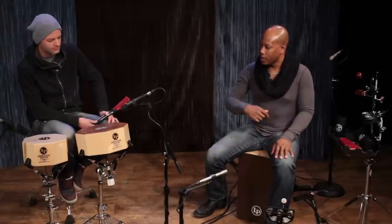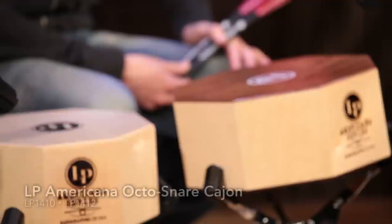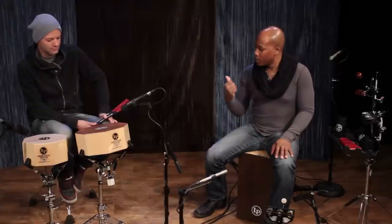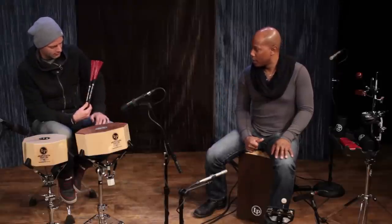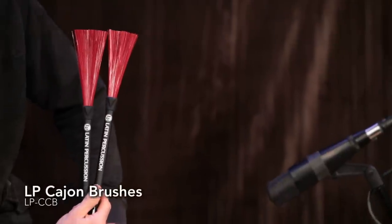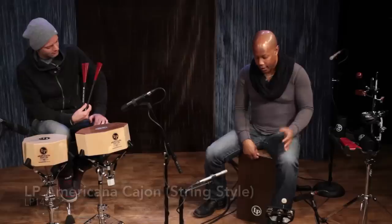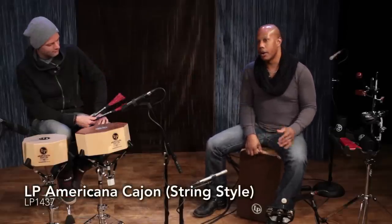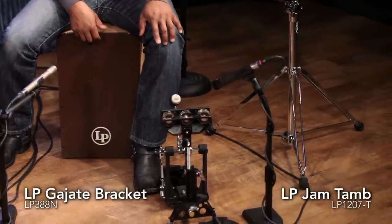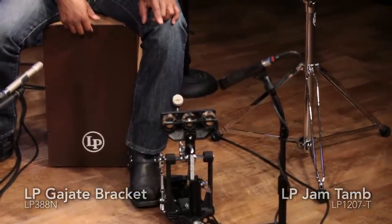The first thing, Zach is playing the Americana snare cajons. There's two sizes over there. He was using the cajon brushes on the snare cajon. They're very lightweight, they have a rubber grip to them. And then over here, I was playing the Americana cajon. And on my foot, I had the Gajate bracket with the Jam Tamb.